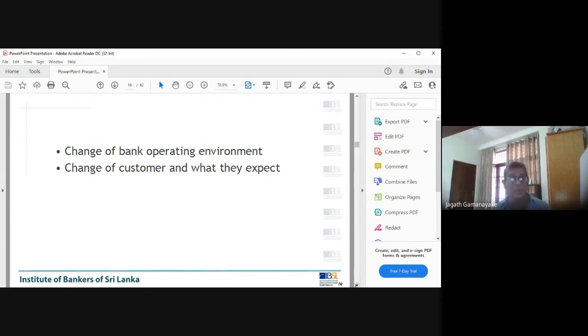And the bank also has a lot of issues on top of that. What are the bank's problems? Now, banks also have a problem with the operating environment, right? The bank is also in the VUCA environment. We discussed what VUCA is: volatile, uncertain, complex, and ambiguous environment, in which the bank operates. So with this changing VUCA environment, customers are asking for more things, and the bank also faces huge competition from its competitors.